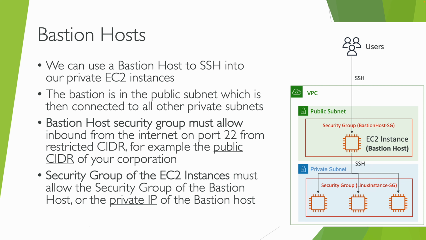But if you want to use the servers in the private subnet, we need to log in to them. To do that, we will use this Bastion host. Some people call it a Bastion host, and in some terminologies it is called a jump box or jump server. The Bastion is in the public subnet, which is then connected to all other private subnets.